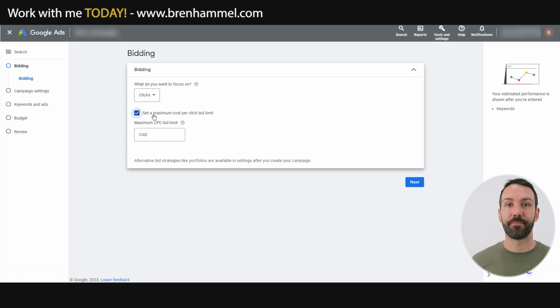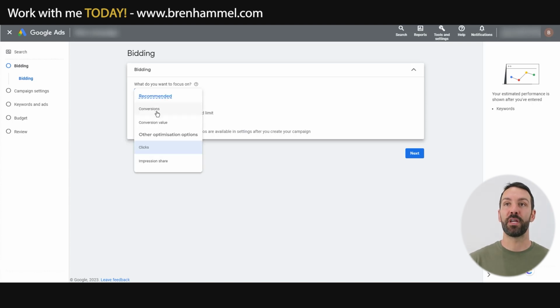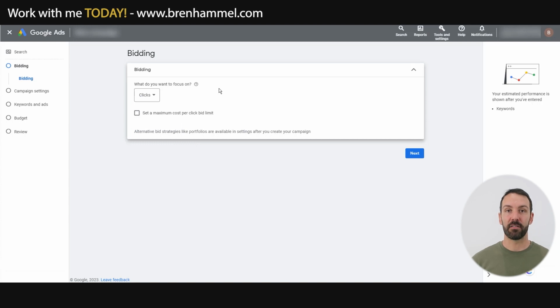Now, if you're a seasoned campaign, right, let's say you've been running for 6+ months and you've got hundreds, if not thousands of conversions in your campaigns and you've got, let's say 50+ conversions in the 30-day period, I recommend starting your new campaign with conversions because Google will utilize that account data and help optimize from the start. And isn't that helpful? So I recommend doing that.